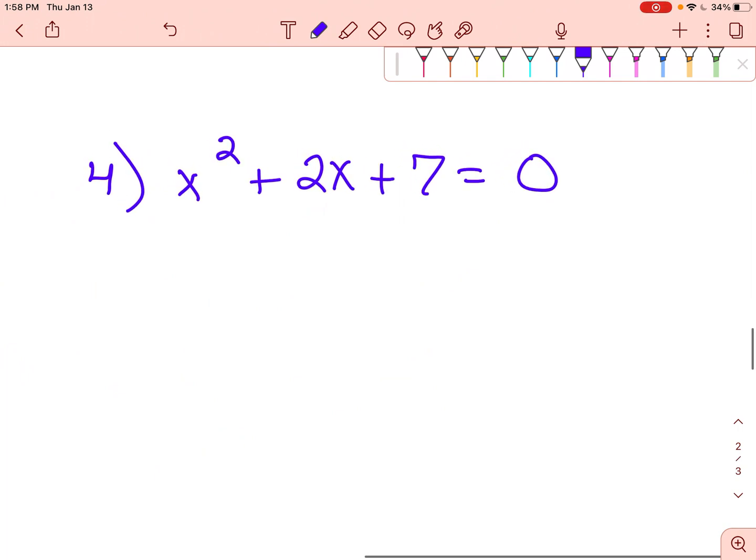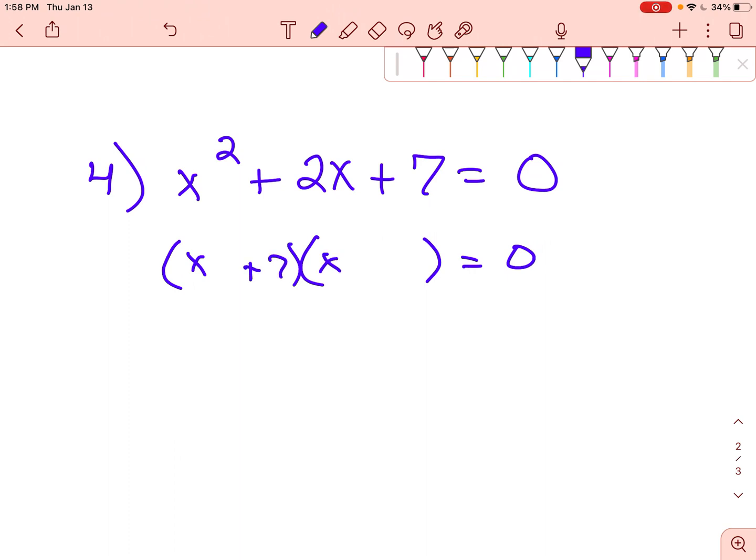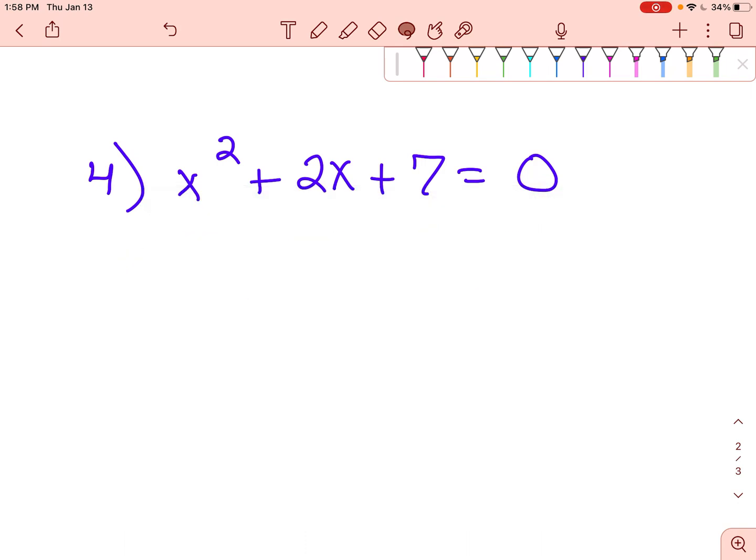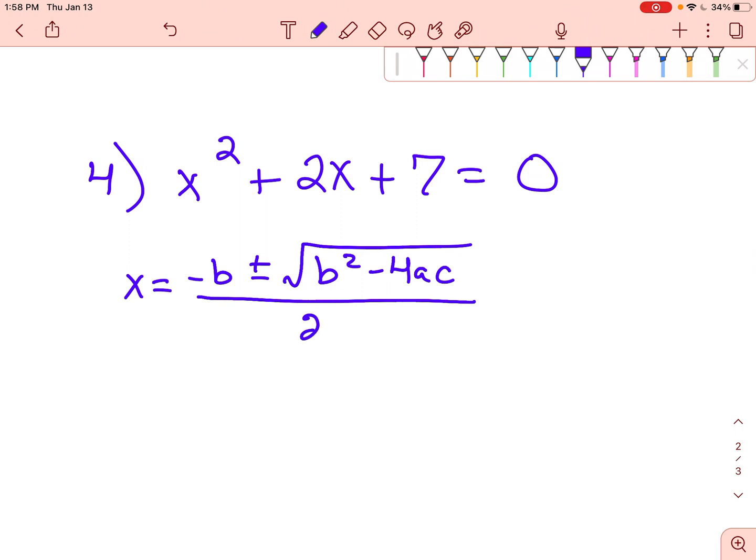Over here, number 4, I'm trying to factor. Oh, look, I can't factor this one. What? x times x. What multiplies to make 7? 7 and 1. None of those work. Oh, no. Just because I can't factor something doesn't mean there's not a solution. Now, I can try plugging it into the quadratic formula. x equals negative b plus or minus the square root of b squared minus 4ac, homage to Mr. Jet, all over 2a.